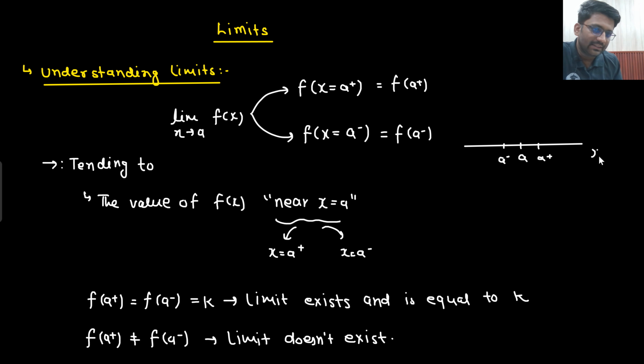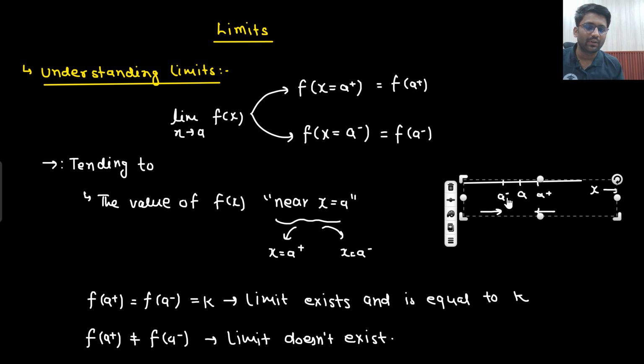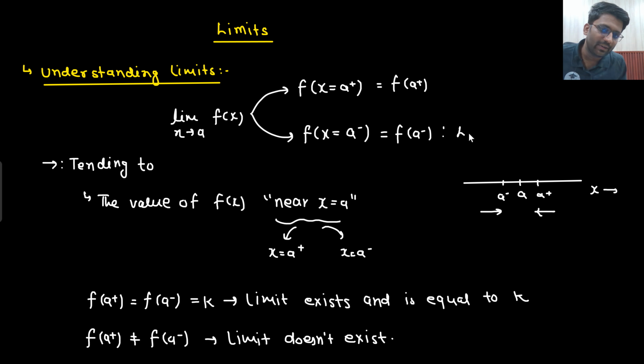Okay, so this is the x-axis we have made. x is tending to a. It can tend from the left hand side as well. That means you are coming near to a from the left hand side, and here you are coming near to a from the right hand side. When you are calculating a minus, that means you are coming from the left hand side, no? So this is known as left hand limit. And this is known as right hand limit, because if you are approaching a from the right hand side, then you will encounter a plus. That's why it is known as right hand limit, and this is known as left hand limit.